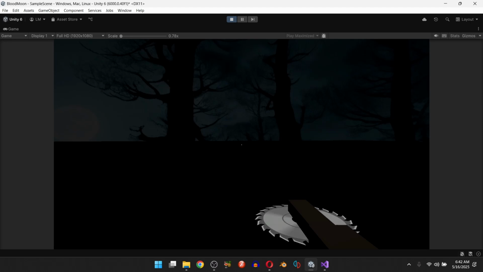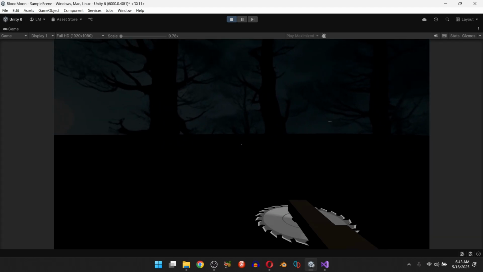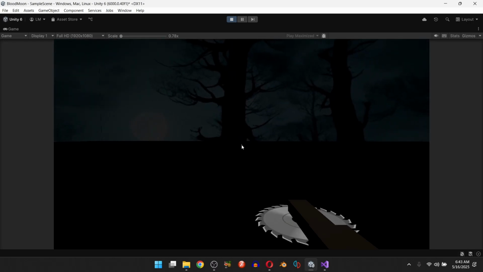Or you could have the blades stick in them wherever it hits, find the closest vertex on the model and stick it in them or something. But that's up to you. I just wanted to give you an idea of something you could do that would make your first person shooter a little more unique. So that's what we're doing.